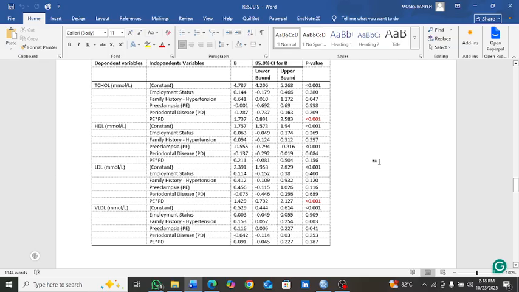So in data analysis, especially in regression, you might want to see whether there's interaction between two independent variables on a dependent variable.